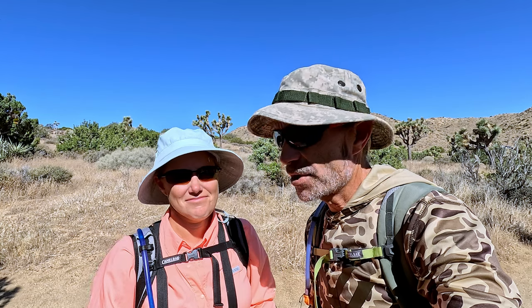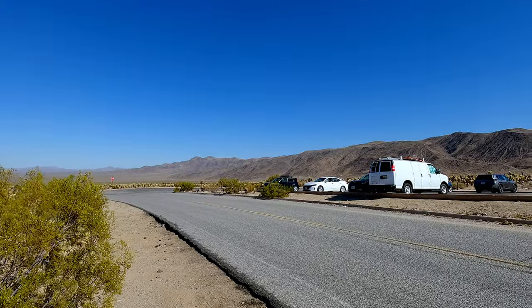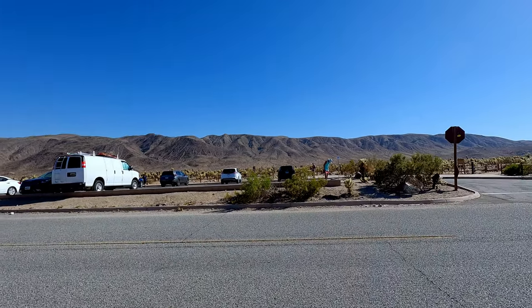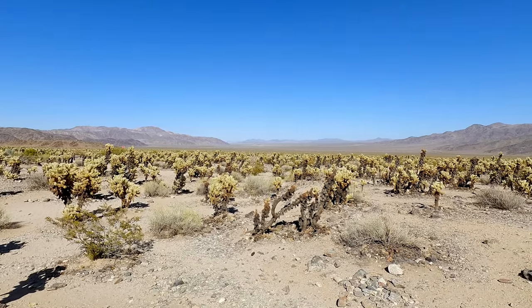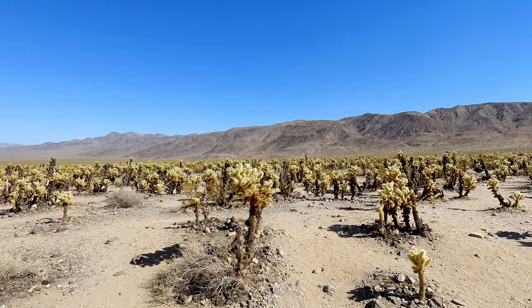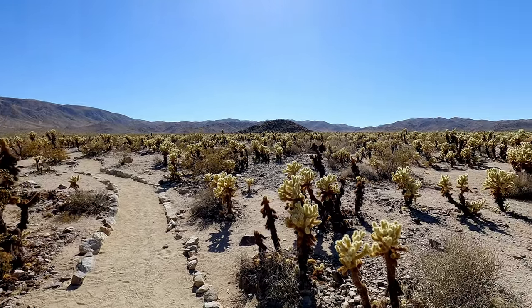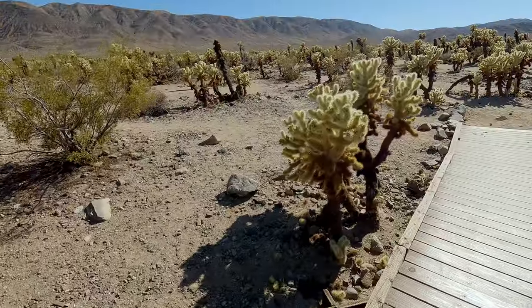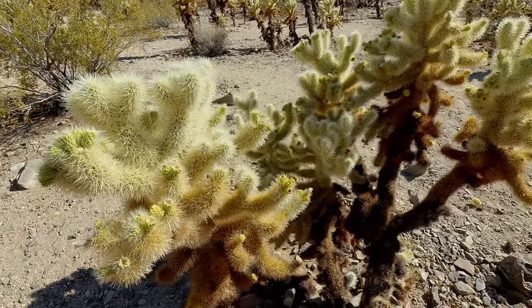You can just drive through this park, coming in from the south entrance. Cholla Cactus Gardens is a very cool area to stop at — that's one we'd recommend. It's just a huge collection of those little teddy bear cacti. They look cute and fuzzy, but do not touch them. They're found like nowhere else in the park but in that section, because as the two deserts converge, it's the right environment for them in that quantity. Make sure you stop there even if you're coming from the north entrance to the south entrance — that is a highlight of this park.